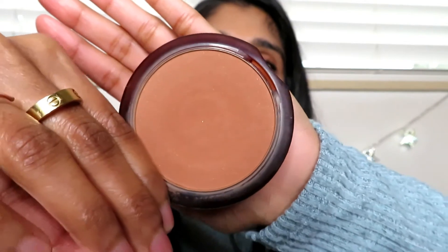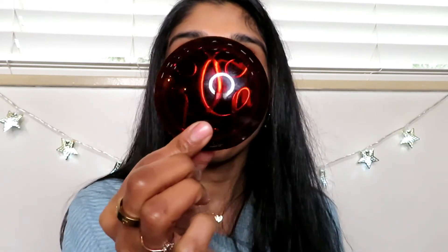I also have the Guerlain Terracotta bronzer — how pretty is that? It's quite warm and red-toned, which I think is nice for deeper, darker skin tones. It has a little bit of shimmer that doesn't show up too much. I use it as part of my everyday makeup — if I sometimes don't want to wear blush, a little bit of bronzer just adds some color. This one is called Terracotta in 02 Natural and it has a beautiful case.